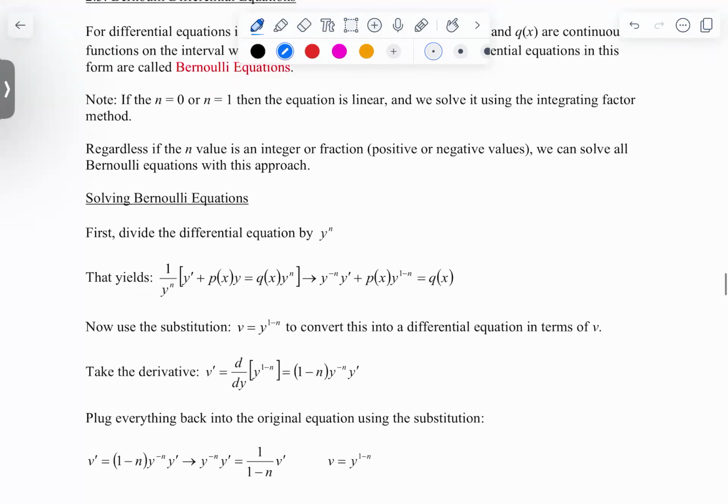With these, as with everything, form is going to be crucial. The form that we are going to be looking for, regardless of where it begins, is that we're actually going to have something next to the differential now, and then the other power here. On the right side, we want a function with just a bunch of x's. So this kind of looks like our linear differential equations, but this time we have some nonlinear power of y.